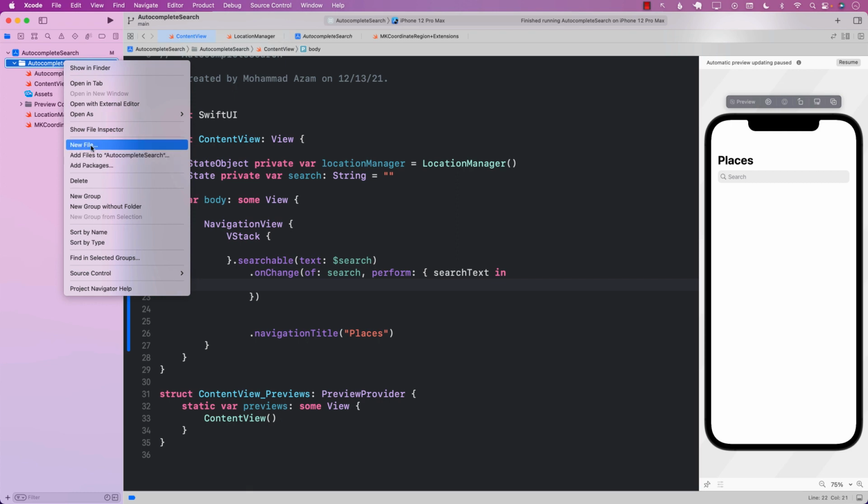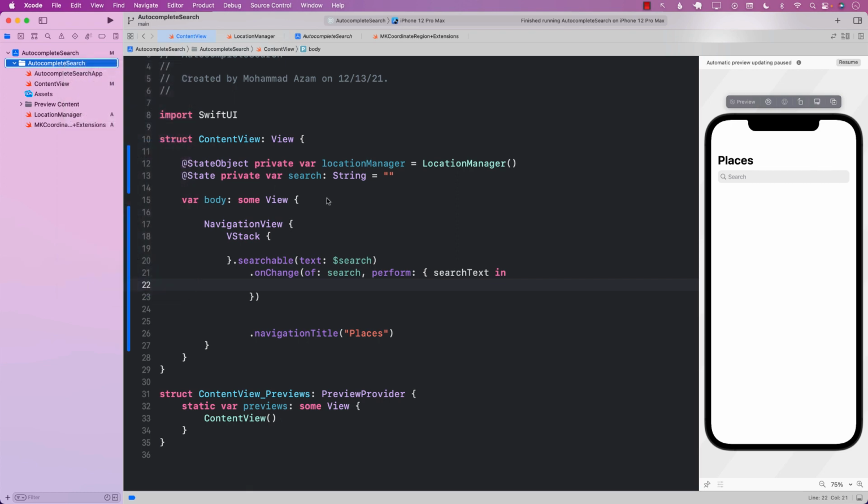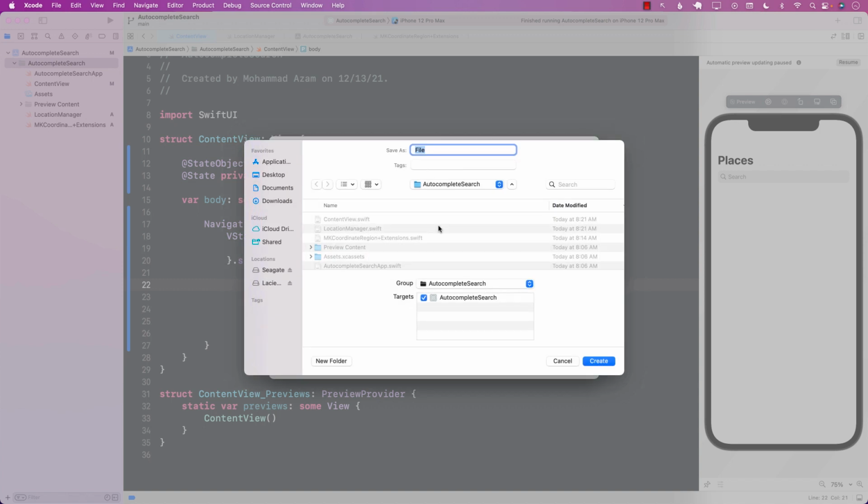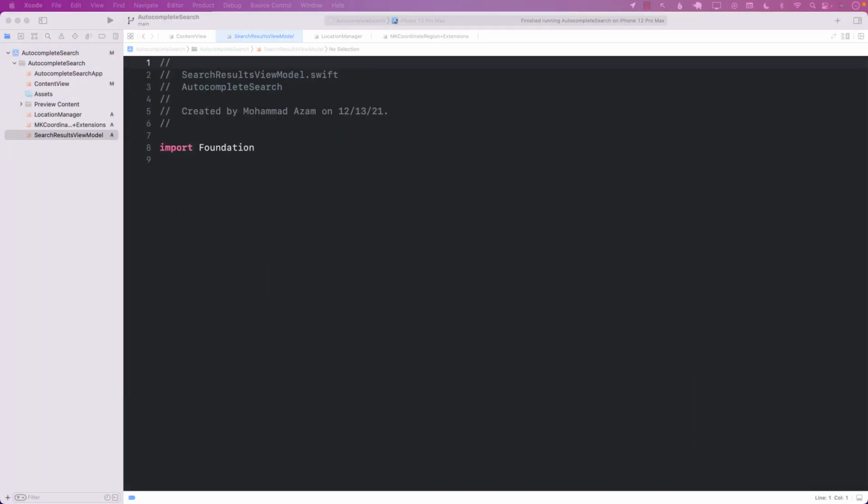So I'm just going to go ahead over here and create a new class. We will call it search results view model. This is our view model that is going to be performing the actual search.